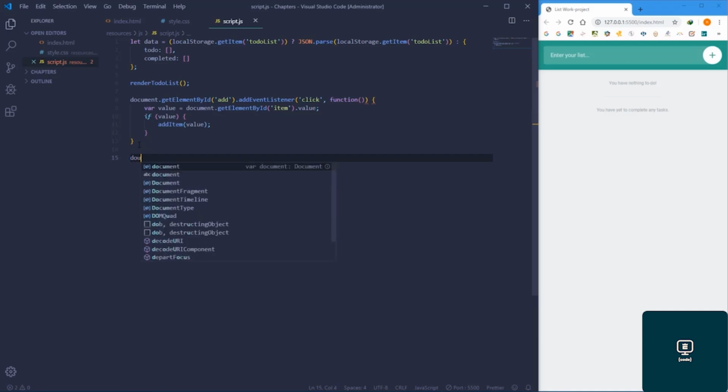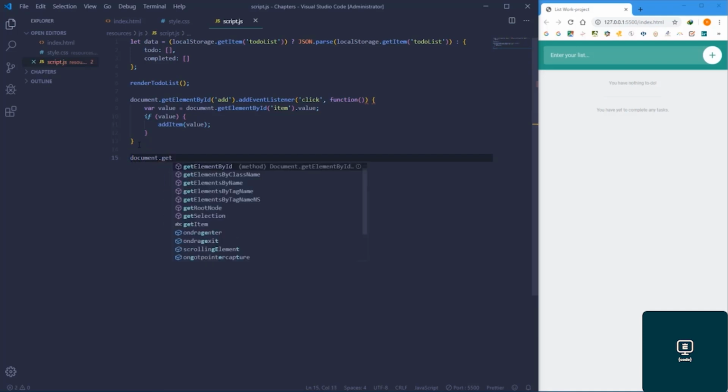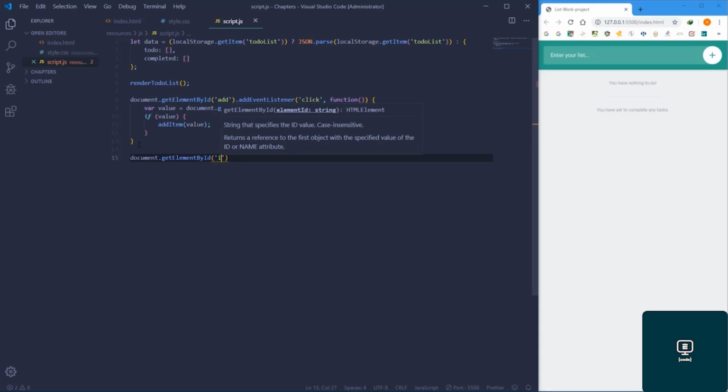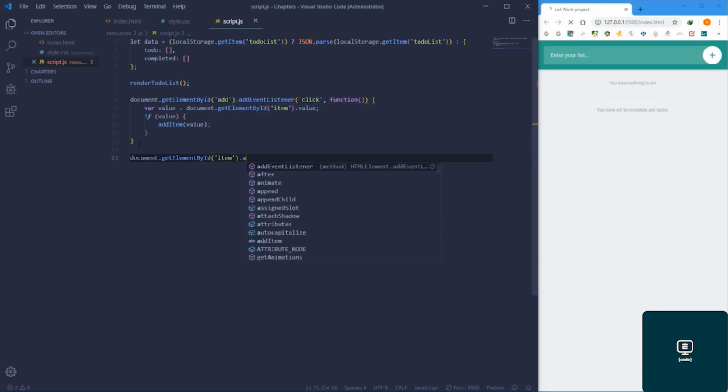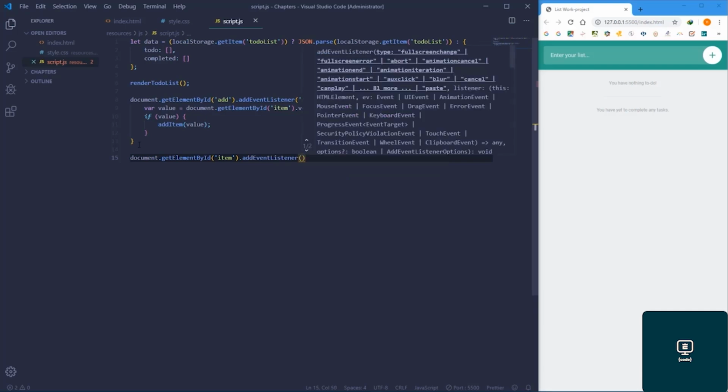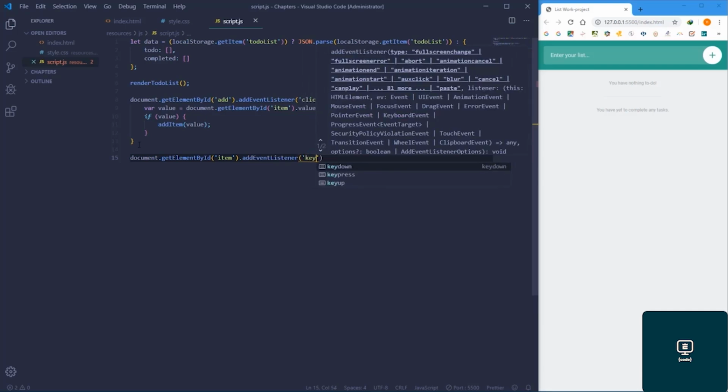After all, very well. Now I say document.getElementById. Now do what? Now let the item, okay, when you get the item, pass an addEventListener to it. Then do what? Then with a keydown event, when the keydown event happens, as you see, keyboard event, focus event, drag or error event.